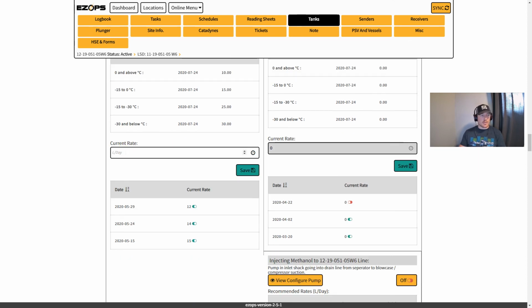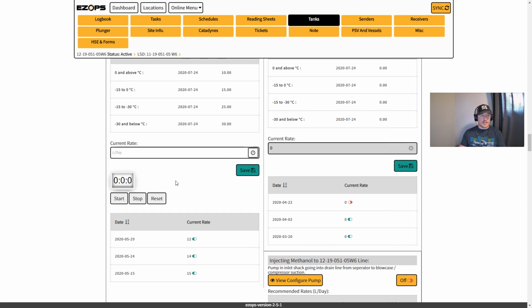And then a place to put your rate. So here I can see the previous, and I can pull out our little timer that's on every pump, take an accurate reading so that we're putting good data in to help the rest of the team out.